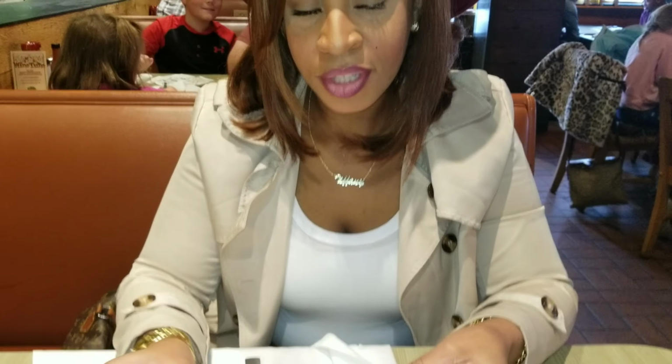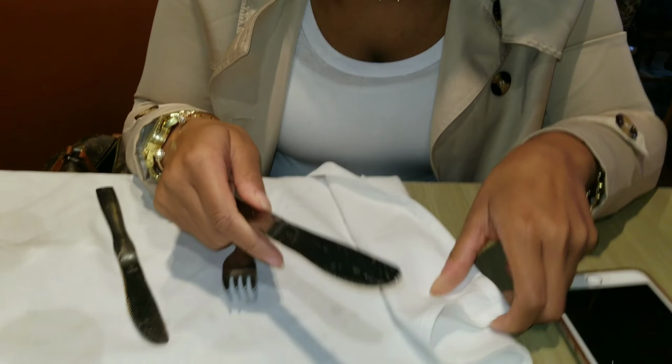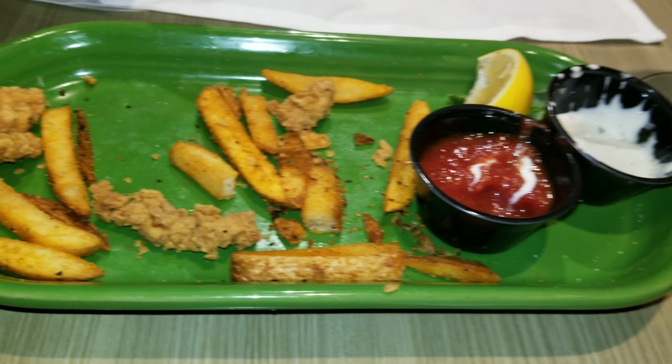Silver and gold. Okay, so I don't know if y'all know this. Fun fact, I work around food, so I have just a tad bit of OCD. Use a lemon to wipe off your silverware, and it kills the germs from the acid of the lemon. Fun fact. Yeah, as you can see, we're about done.